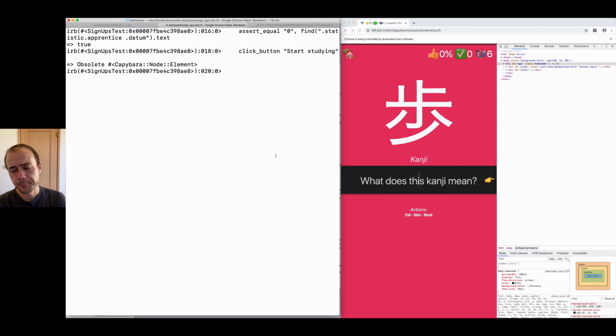Now, one idea, if we only want to respond to one particular word, every time we get one that isn't that word, we could just click the skip button. What it'll do is drop it out of this particular lesson session, and that'll let us focus on just the one word we want. That way, instead of building an entire hash of every single potential card that you might get in the lessons queue, we're only getting the one that we want. So I think that's probably the safest way to go.